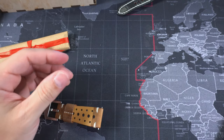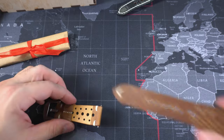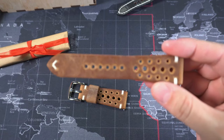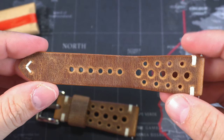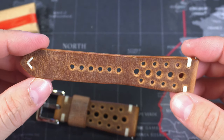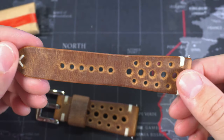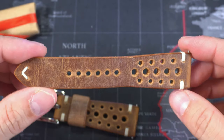Let me give it the smell. Oh, it smells so good. So this is the weathered rally band. And it looks weathered, and it's a rally and a band. So perfect description. Weathered rally band.